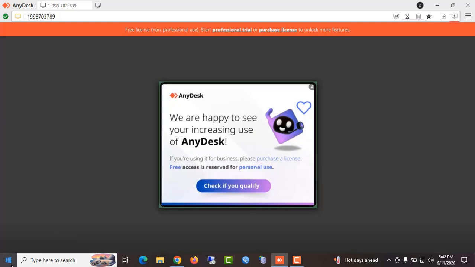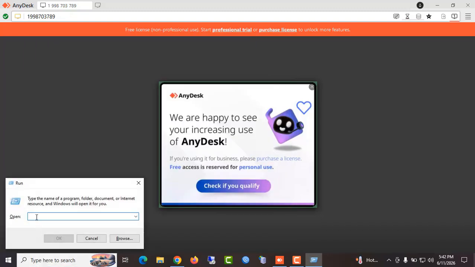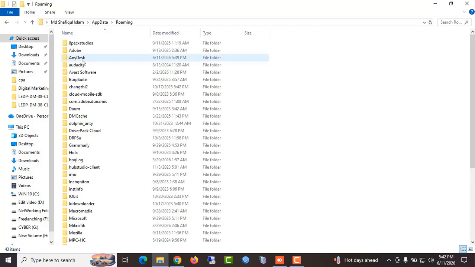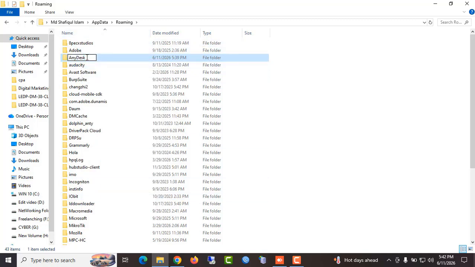We will see that. Just on your computer, write Windows here and click on the keyboard Windows key, and give it here. You will type very easily. Just double PFD and give it OK. Here there's the roaming option. Just double click on roaming. Here I have the old AnyDesk. See here the AnyDesk. Just here you will rename this AnyDesk. We are just writing the AnyDesk here and after.